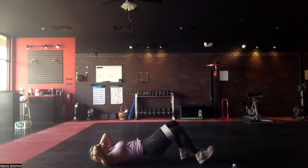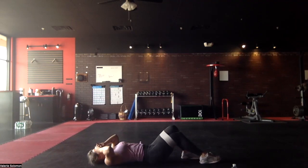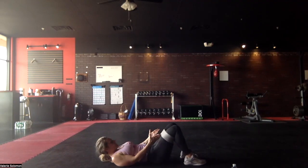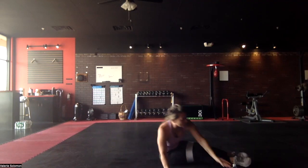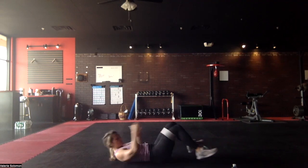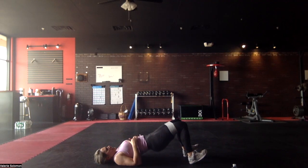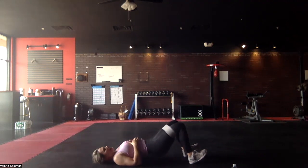Last but not least, we're doing a pulse. Pull those knees apart, weight on your heels. Little baby pulses — push your booty way up high and pulse for 10 seconds. Now down low, just a little pulse for 5 more seconds, then full range of motion for the last 10. Full range of motion, nice and quick.